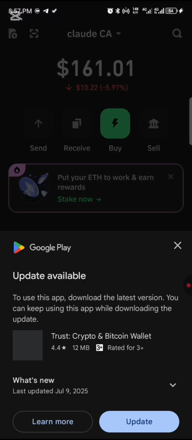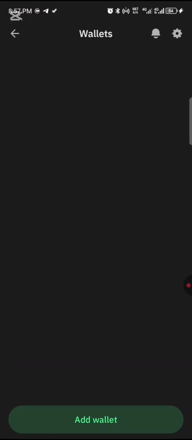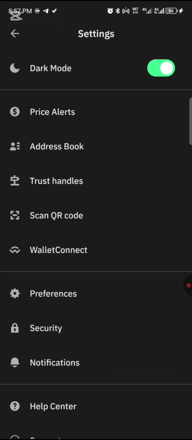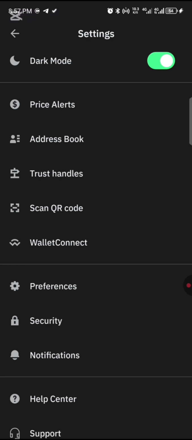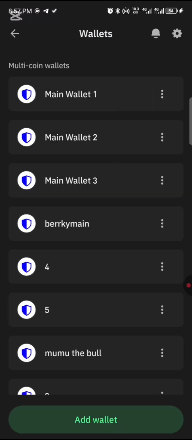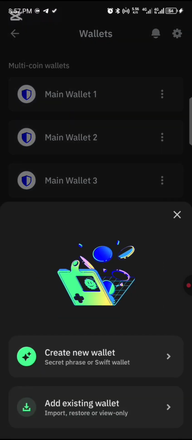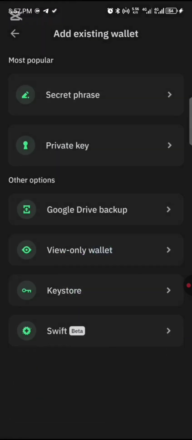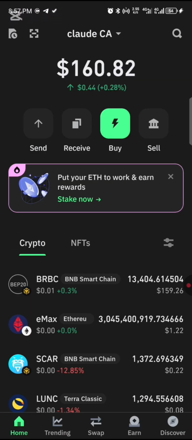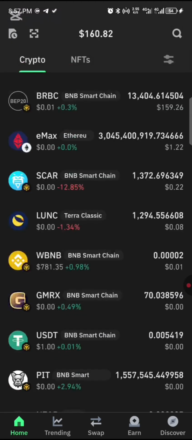Now when you go into Trust Wallet, open it. Now when you open it, what you need to do, click on this drop down, click on add new wallet. Yes, now click on add new wallet, then click on I already have an existing wallet, click on paste with 12-word recovery phrase, or if it's 24-word recovery phrase. If it's private key, you choose private key, then paste it with private key, and then as soon as you do that, you're going to see your cryptocurrency reflect.